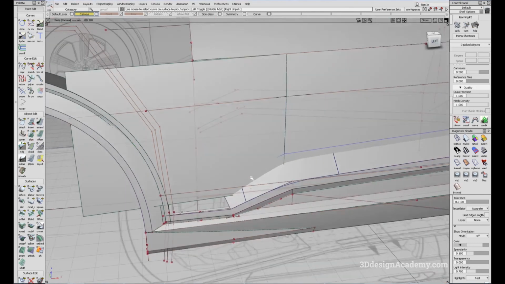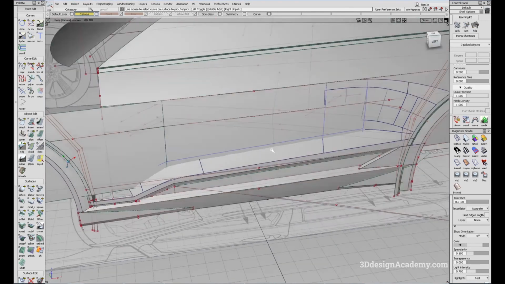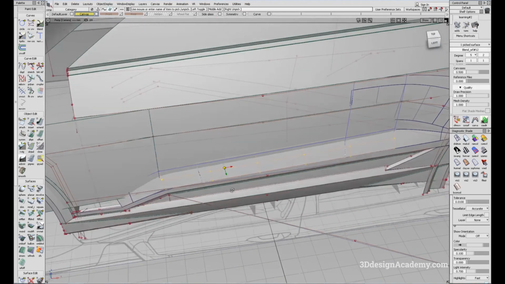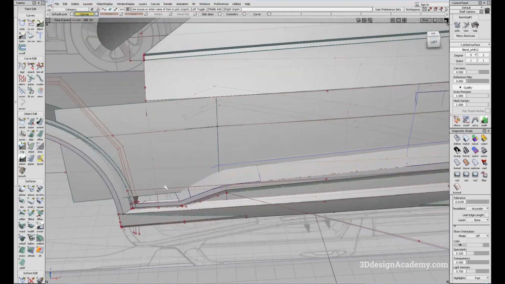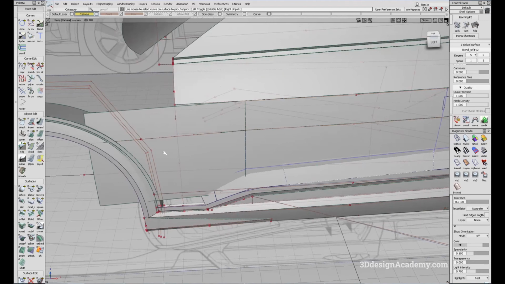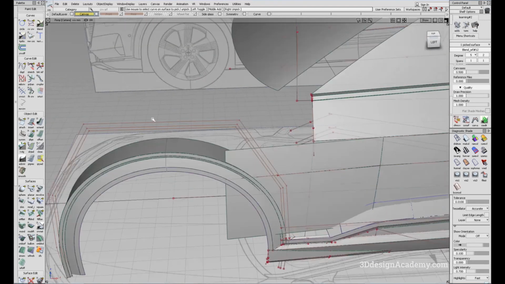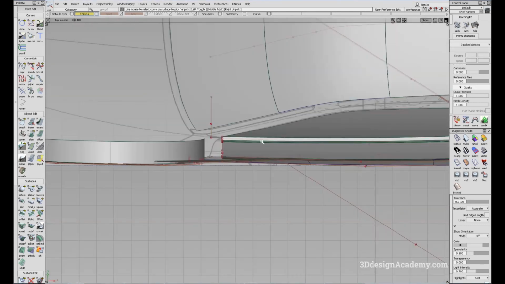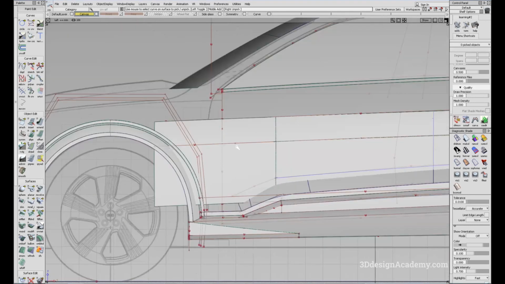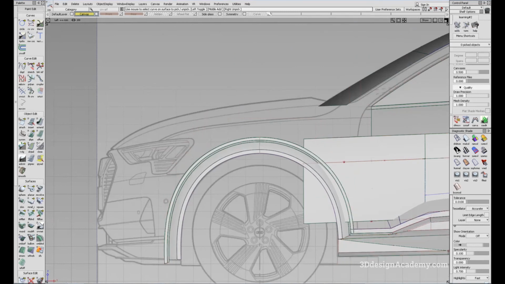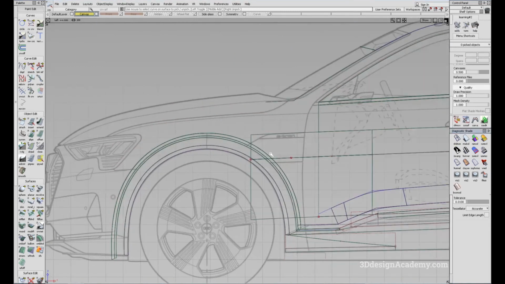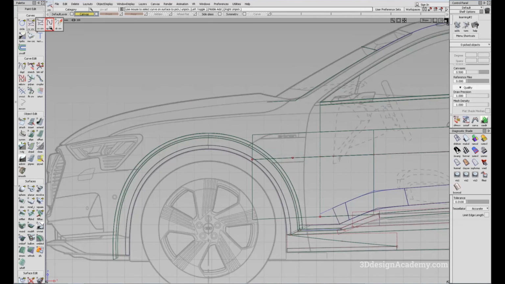So now let's update some of these surfaces. Actually, before we do that, I want to make sure that it looks better here. So I'm actually going to start over here. I'm going to go to a side view, turn the curves off because they're a little bit distracting, and strike a curve.